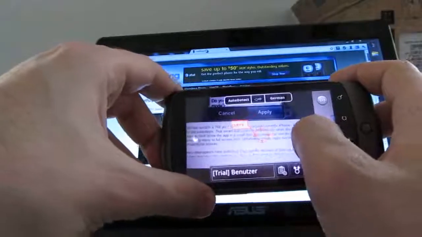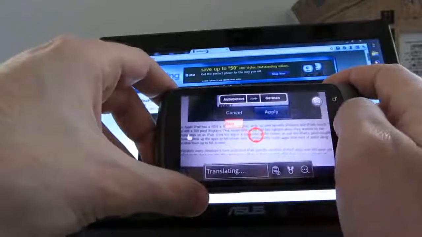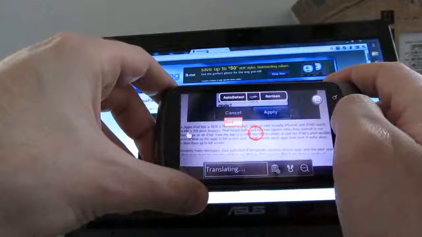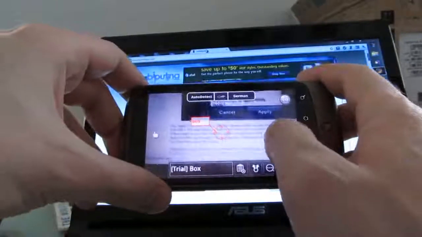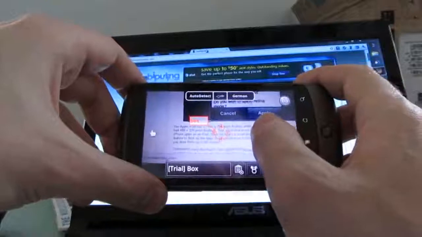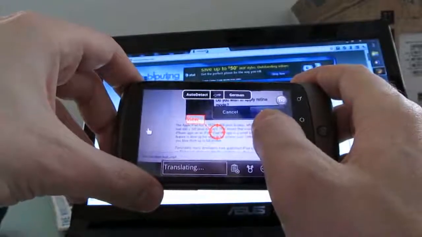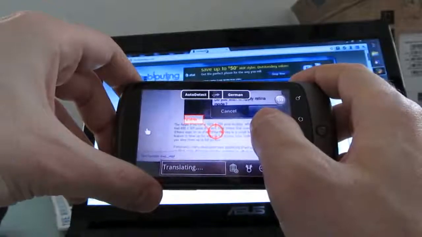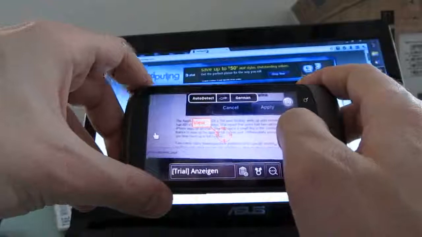Let's find a word that I might recognize. Okay, so box translates to box. What about view? And Zeigen. I'm not really sure about that one.